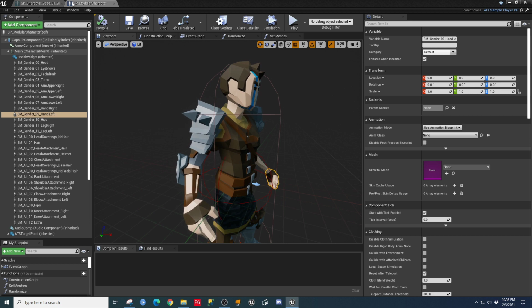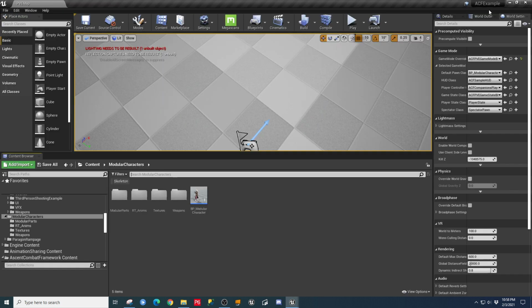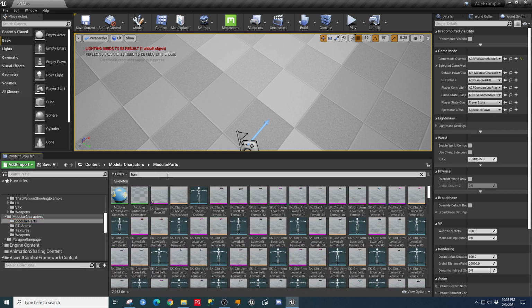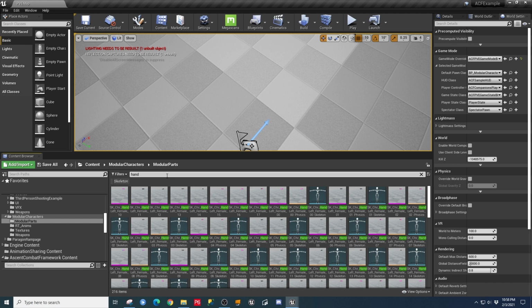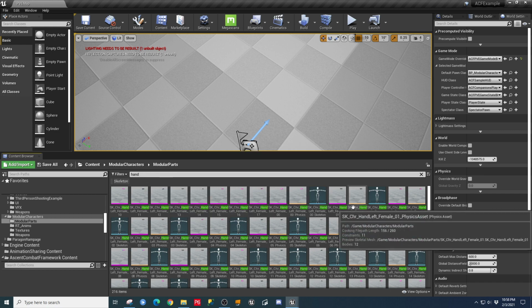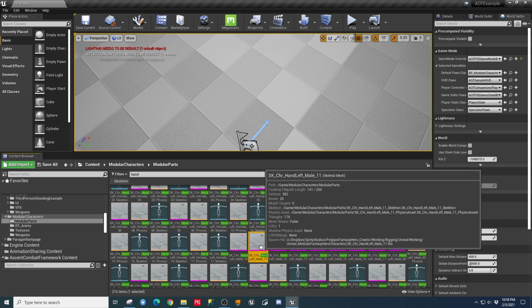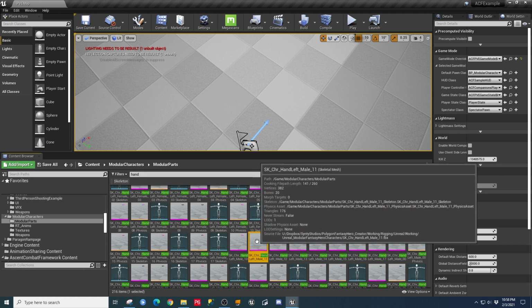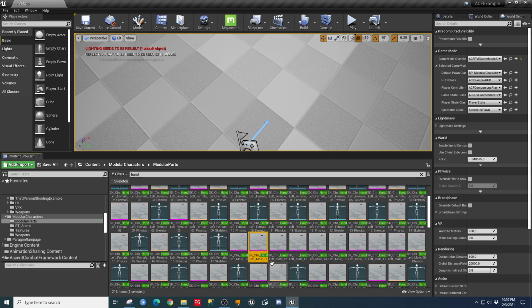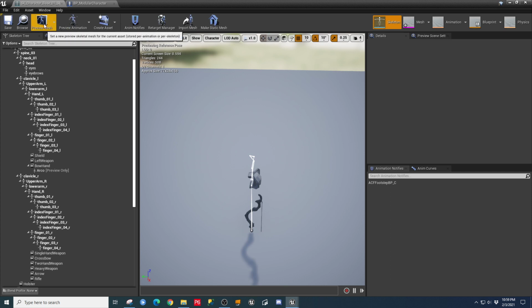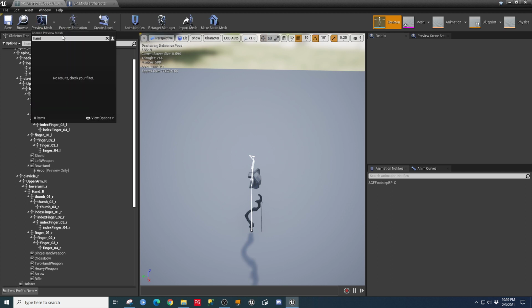Find class in content browser. Minimize that. No, not out there. But it's got to be in there. Hand doesn't show up. It does. Hand left male. We'll do any hand. So if we grab this one here, for example, hand left underscore male, that should show up in this retarget window. Kind of off in the trail now. Hand, no, left.